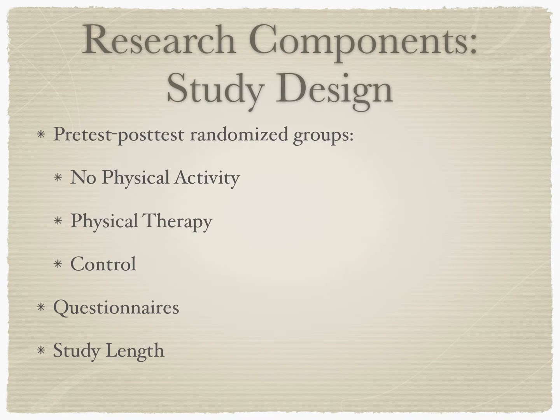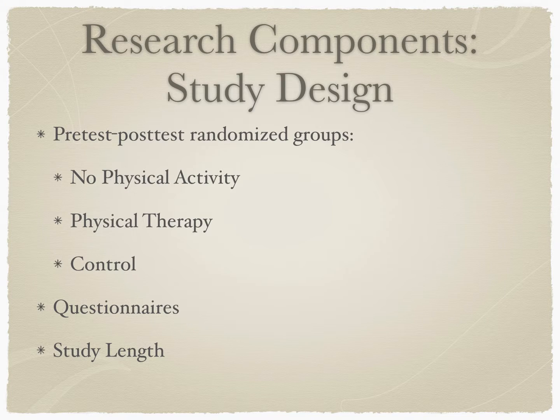As far as the actual study, it was a pre-test, post-test randomized group study, so the individuals were tested before and after the study. There were 3 groups. The no physical activity group completely removed themselves from any physical activity during the duration of the study. The physical therapy group replaced their activity with 3 physical therapy sessions a week. That was all they were allowed to do. And the control group continued with their same physical activity levels with no restrictions or limitations whatsoever.